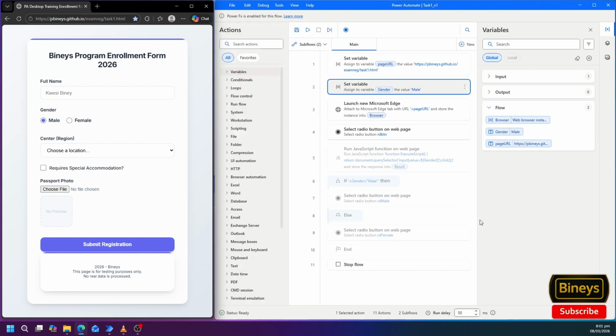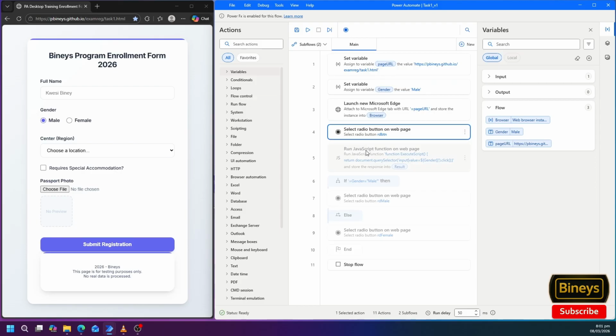Now the variable holds male. So yeah, essentially instead of doing the if then else or whatever, I believe these two, using the JavaScript and then manipulating the selector to dynamically pick the variable name, works very fine. Okay, thank you, and then see you in the next session.